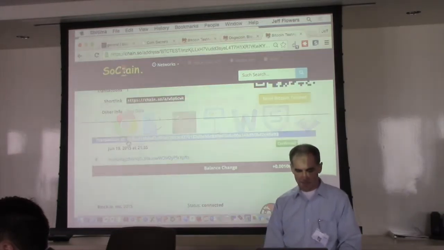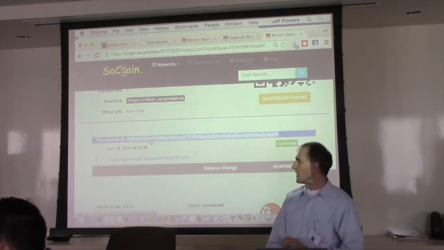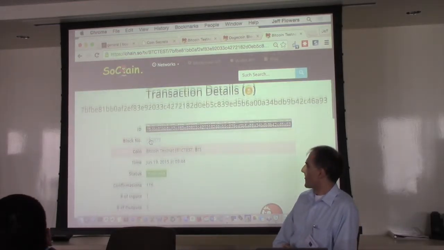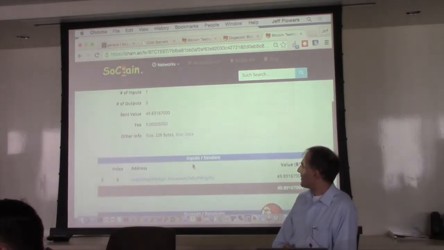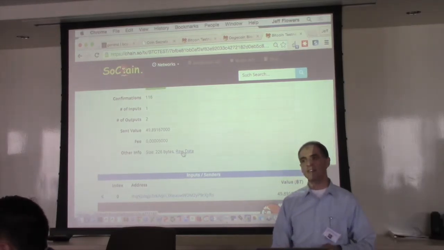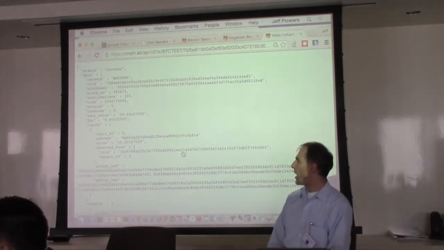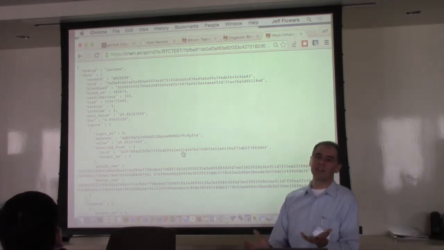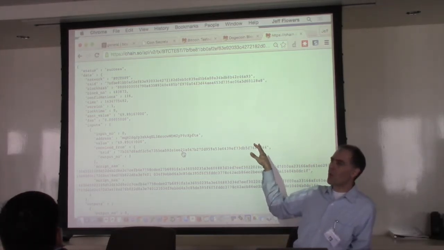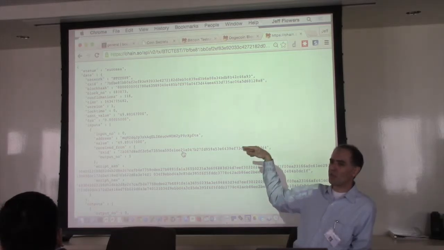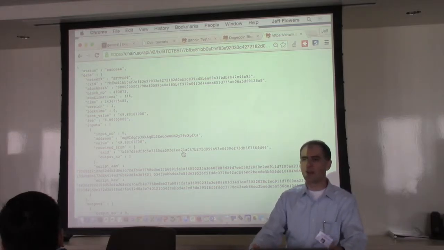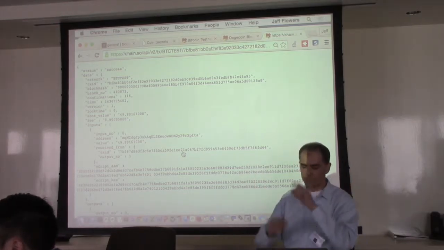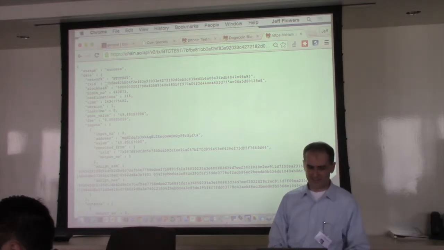All right. Let's click on this. Oh, here we go. It tells us what block it's in. It's been confirmed, and so on. Let's go to raw data. Now, in real life, you could of course have your program search through this through a block explorer, or if you're running the Bitcoin Qt client, you can just RPC it in. But we're going to do it by hand. Why not?